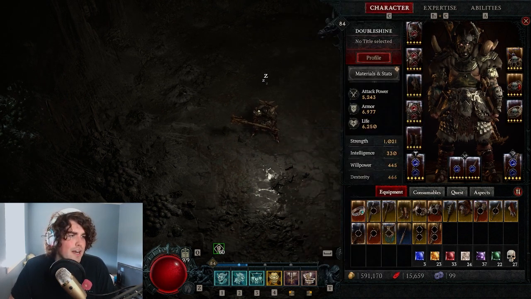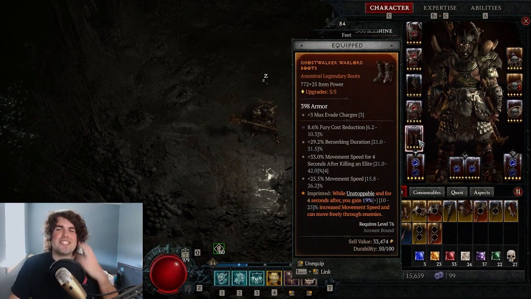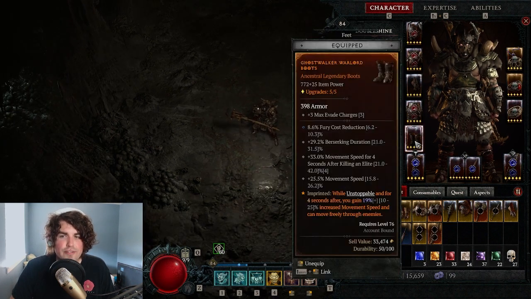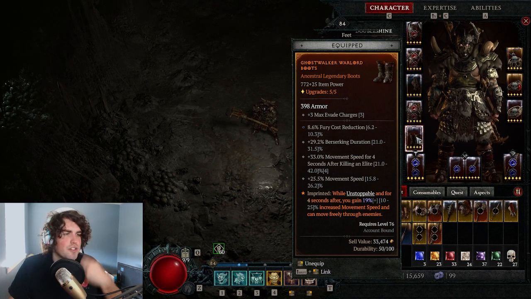Now for boots, I'm not gonna lie, these boots are sick. They have every single stat that I want. I like max evade charges, although movement speed after evading I've heard is also very good as well. And then as far as my stats go, this is basically perfect. I've got Fury cost reduction. I've got Berserking duration. Again, it helps a lot to keep Berserking. I've got movement speed after killing an elite, and I've got general movement speed. Honestly, outside of better rolls, this is pretty much perfect. I love these boots. They're great.